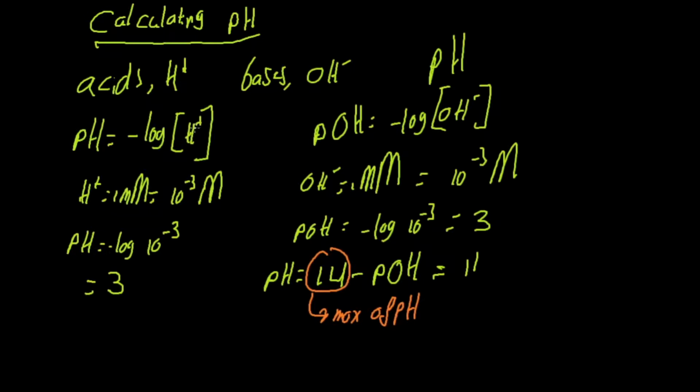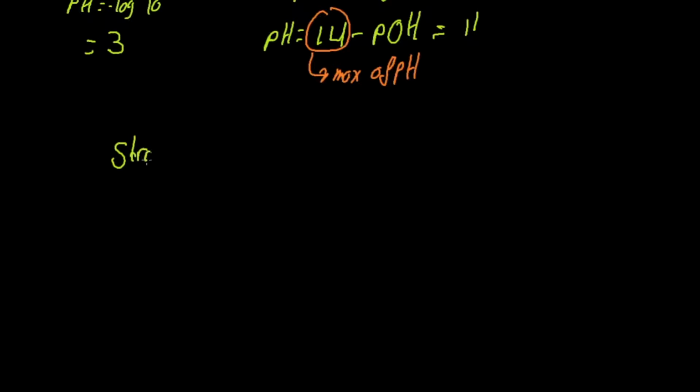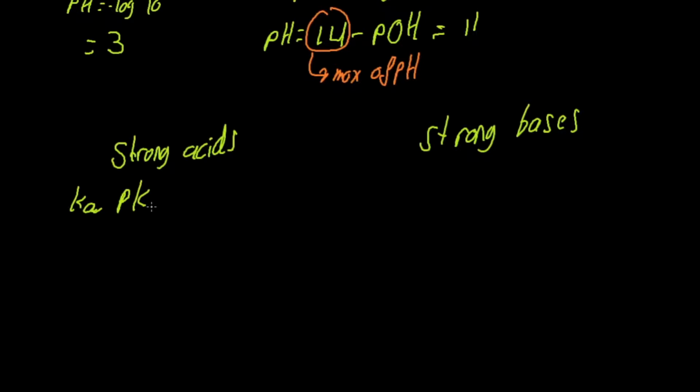If you now want to know how much H+ or OH- a certain acid or base releases, I will give you some examples, using strong acids and strong bases. How strong an acid is, is measured according to the Ka and the pKa, and for bases it is done according to the Kb and the pKb, which can all be found in literature for all acids and bases.